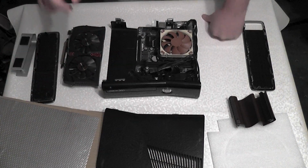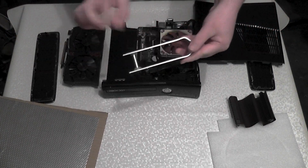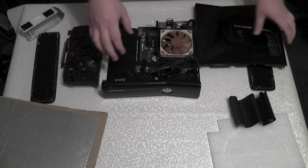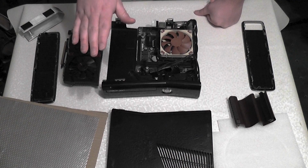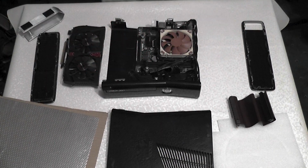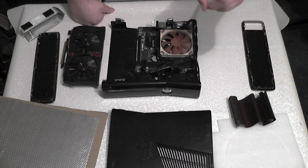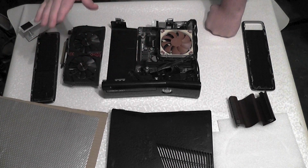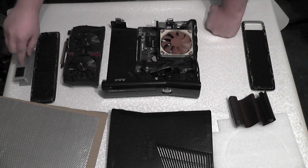So that's happening there. And that's where the problem is, because right now, with this bracket being the size that it is, and the graphics card being mounted where it is, the graphics card is actually going to stick up too much through the top panel. And I want it to be mounted lower. So what I need to do is get low profile RAM, which should be here in the next day or two, depending on when you upload this. Not when you upload this, when I upload this, and then when you watch it. That's the right way around, I think. So low profile RAM, so I can mount the graphics card lower, which also means making a new bracket which is lower, and getting that done.